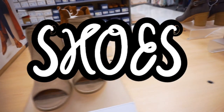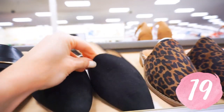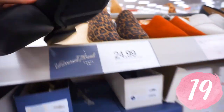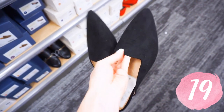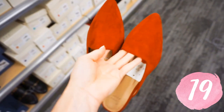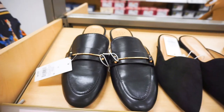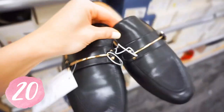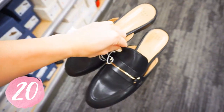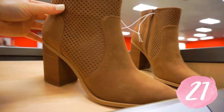Next are Target shoes — everyone and their grandma loves Target shoes. They have so many different options. I love these slide-on mules; I have them in about four different colors. They are so stylish and chic and they just look more expensive than what they actually are. They come in so many different materials, colors, and styles. These ones with the gold hardware are so pretty. I also linked a studded polka-dotted slide-on mule that is just gorgeous.